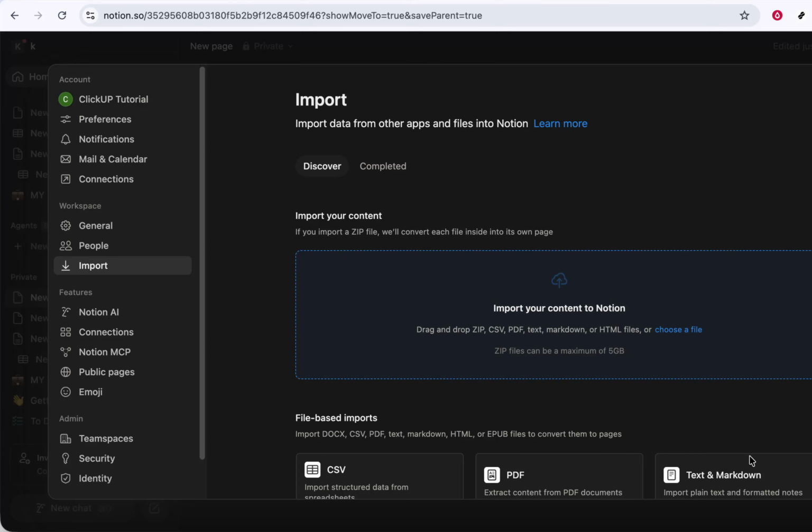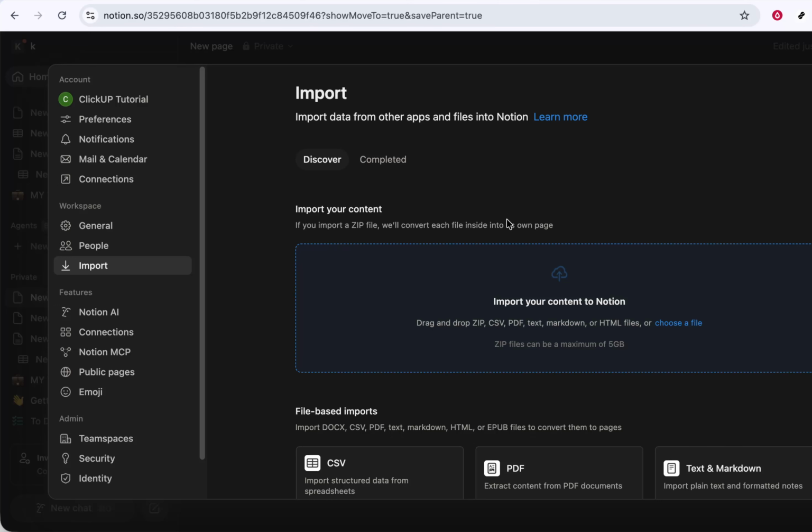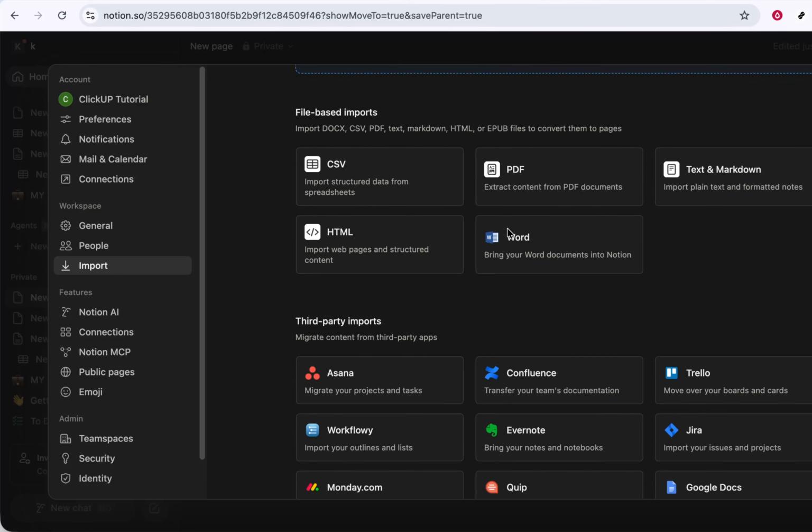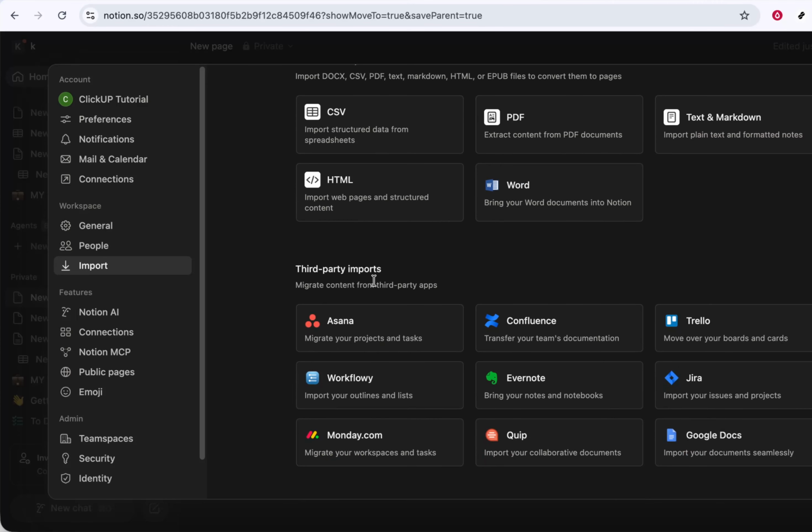When you click it, Notion will open an import window with several choices. Here, you can import your content in a couple of different ways. The first category is file-based imports. This is useful if you have a template or content saved as a file on your computer or in cloud storage. Common examples include PDF files, Word documents, Markdown files, or HTML exports from other tools. Choose the appropriate file type, then browse your device, select the file, and confirm. Notion will upload that file and convert it into blocks on your page as best as it can. After the import finishes, scroll through the page and quickly check that headings, lists, and tables look the way you expect. You can always adjust formatting afterwards.